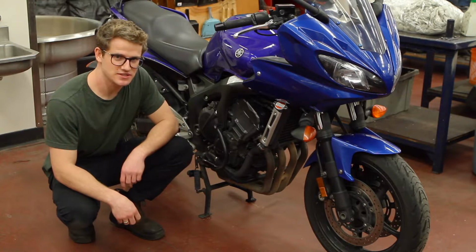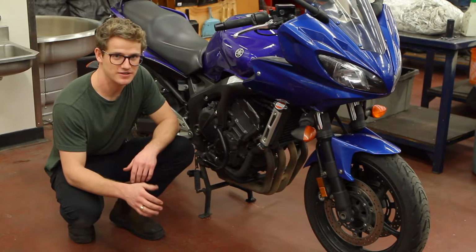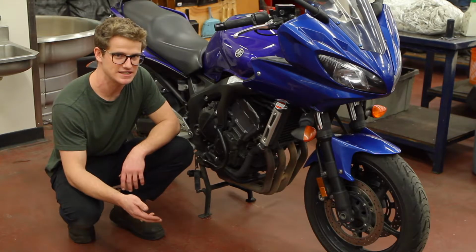Your crank position sensor is an integral part to your bike's health and operation. Often if a bike doesn't have a crank position sensor, or any vehicle for that matter, it won't start. It'll crank but no spark, because the computer doesn't know when to spark which cylinder, because it doesn't know where the crank is in its revolution.